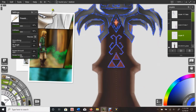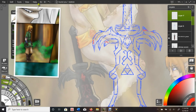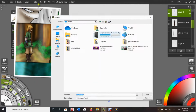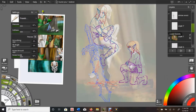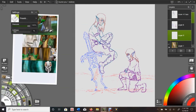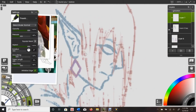The sword itself, as you can see, is fixed up there. I'm not sure how I made it look so wrong the first time. But yeah, I fixed the size and just how it's supposed to look in general. Yes, I did trace over the image, get over it.